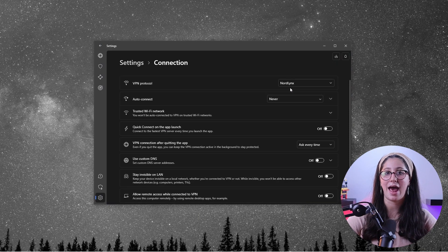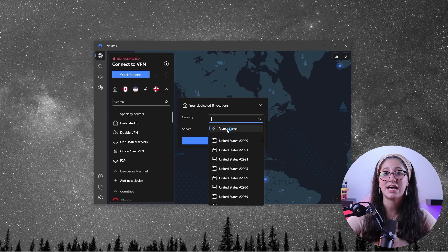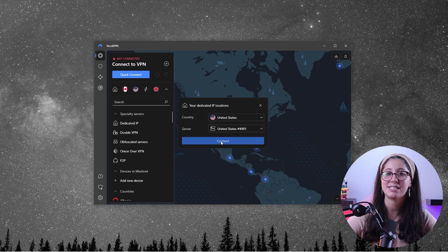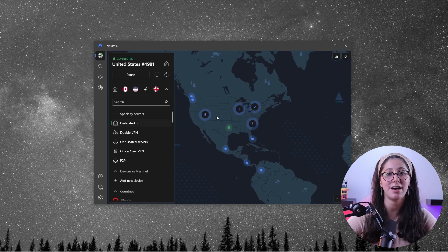These three are going to be my top three VPNs that offer either static IPs or dedicated IPs. First up, we have NordVPN, which is overall the best here as it offers both static and dedicated IPs. If you switch to the OpenVPN protocol, you'll be able to get the static IP specialty servers. The cool thing about these is that you don't have to pay for any of them as they're included in your subscription. For dedicated IP addresses, you can also get one from NordVPN as an add-on for a little bit extra. For example, looking at the specialty servers, number 4981 has its own static IP address, and no matter how many times you disconnect or reconnect, you'll still have the same IP address.